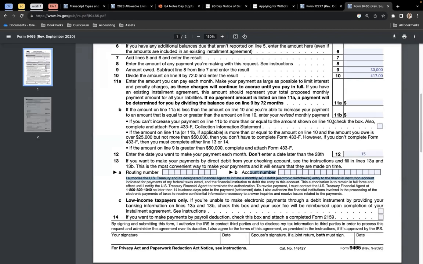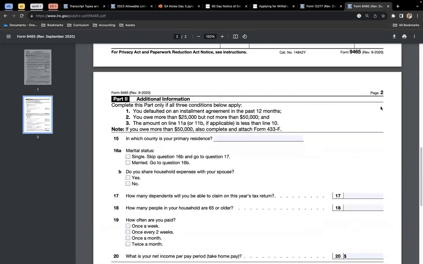And yes, you can put less than 72 months, so you could pay more. Absolutely. If your clients want to pay more, if they're like, hey, I want to hurry up and get this tax debt off my record, you could put whatever you want. The minimum would be that 72 months. That would be the minimum amount. But the IRS would more than welcome your clients to pay more.